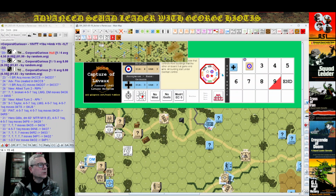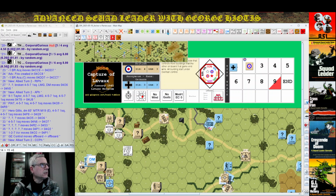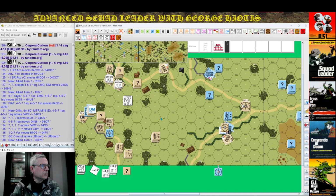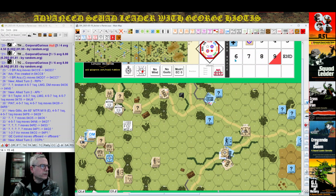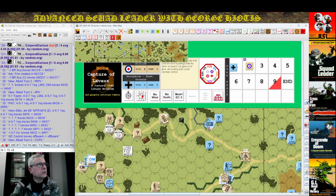So it's German turn 2 now. Actually, well, we forgot close combat. I don't think we got any. I'm actually too lazy to check for concealment, but you should always do. These units may have been able to conceal if this fellow cannot see them or this fellow cannot see them or him. But I won't try because then we're going to go into lost checks.